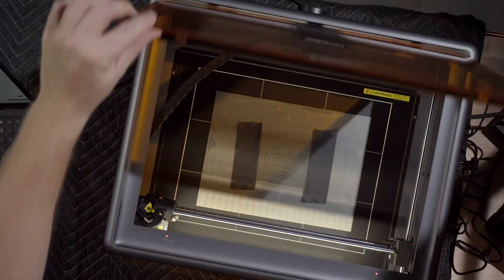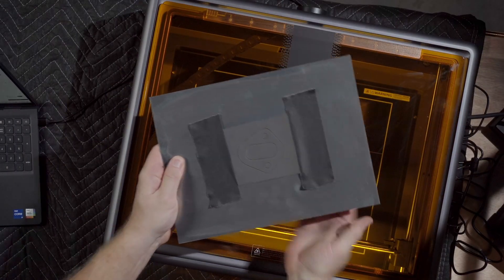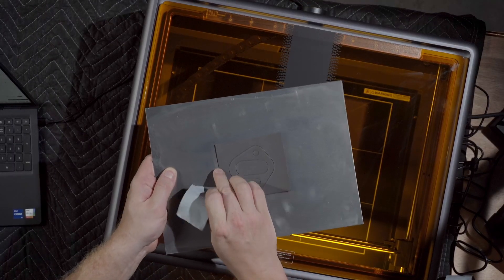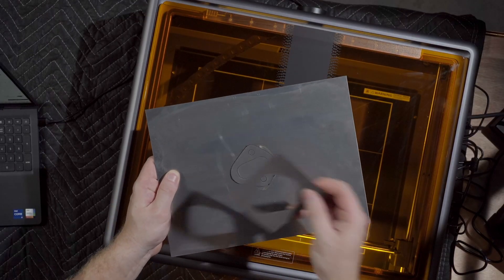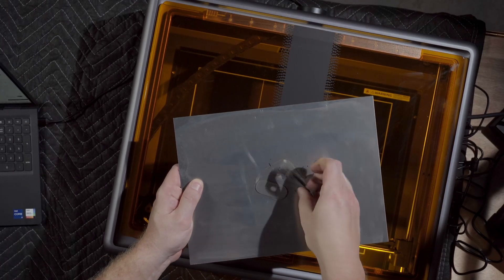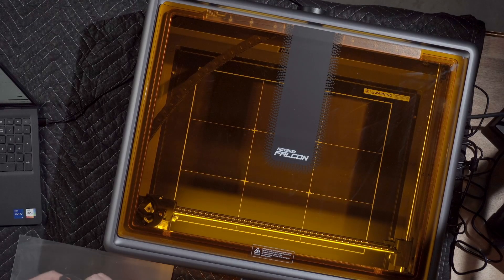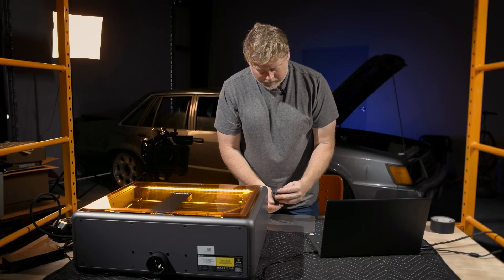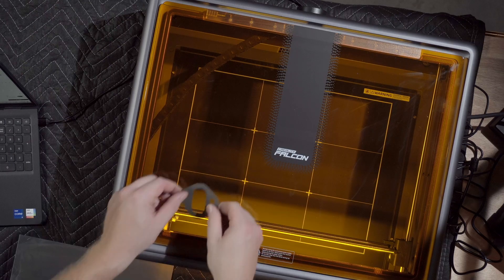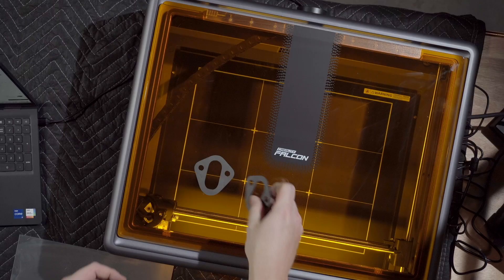That's it — your gasket is now complete. The aluminum is not even warm. Let me take off the gaffer's tape. Look at that: perfect outline. Punch out the holes, and there's some carbonized gasket material around the edges which just literally comes off. Work it over with your hands and there you have it — an absolutely picture-perfect recreation of the original. It's even the same size; they match up 100%.